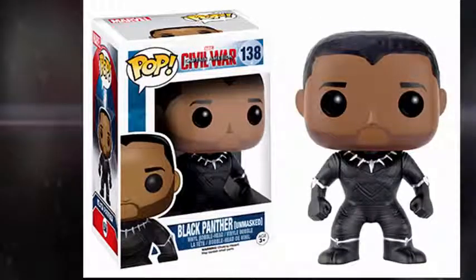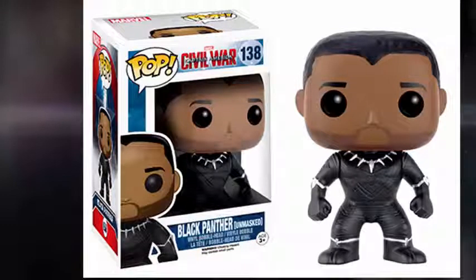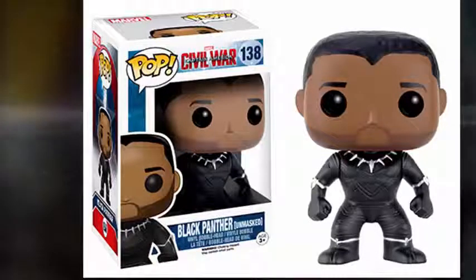We have heard rumors that Giant Man is in this, but my speculation is that Giant Man is probably going to be bundled in with the Marvel Collector Corps, much like the Hulkbuster was. It's a pretty awesome set — I'm definitely going to pick up a few of these. I know my wife's going to want to get all of them, because if you guys follow her channel, you'll know that she's obsessed with them.